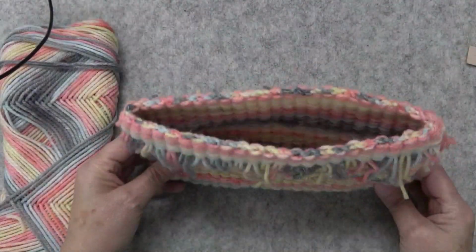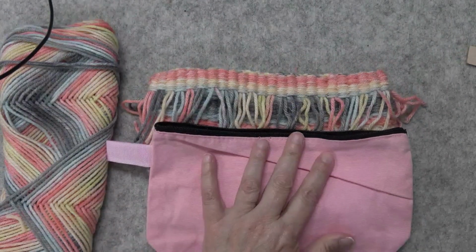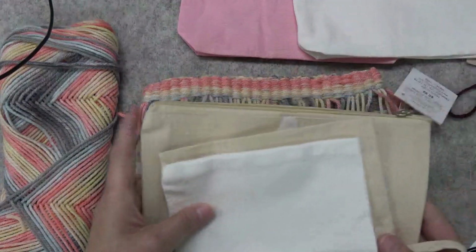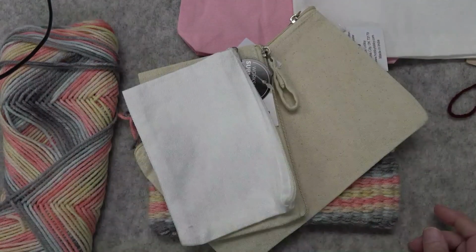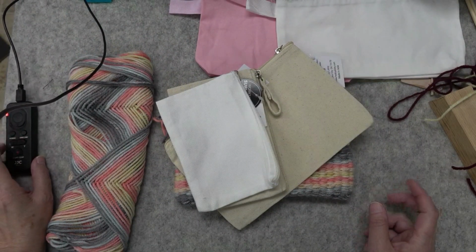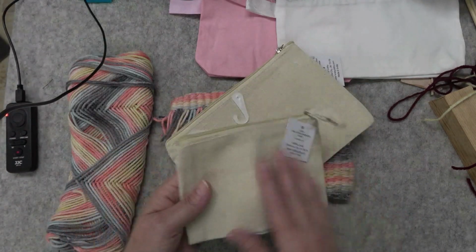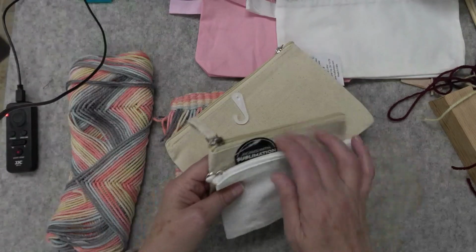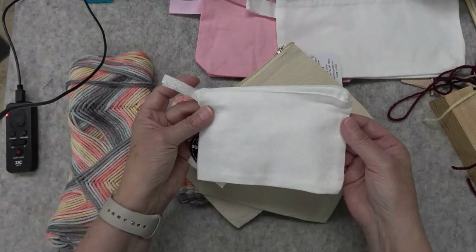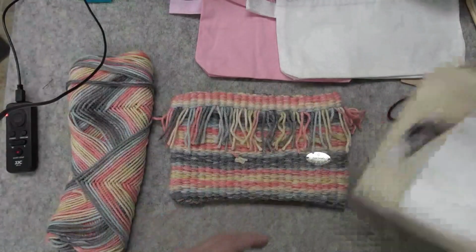Alright, my bag is ready to put the lining in. I think I'm going to use this little pink one here. I was at Hobby Lobby today, and in the department where they have painting supplies for fabric, where they have caps and things like tote bags that you can decorate, they had these little zipper bags, these little canvas bags that are ready for dye sublimation and things like that. They were $1 a piece, so if you wanted to make something small and quick like this, they do have some options at Hobby Lobby.